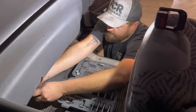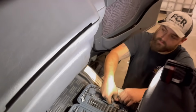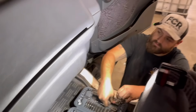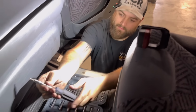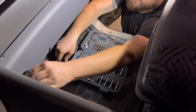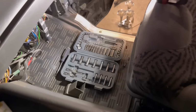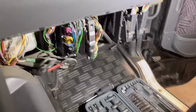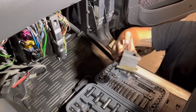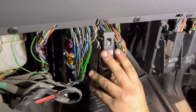All right, so we gotta get this cover pulled off of here because the computers and everything are behind this. This ain't my first rodeo. This is your second rodeo. Literally. Maybe the wiring on this thing's in a little bit better shape than the red truck was. This poor truck. It was just nice, original, a virgin. Now it's done. Something of some kind. Right here's what we need, the EDC.